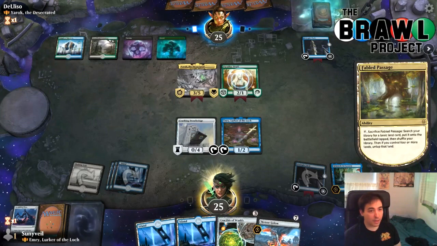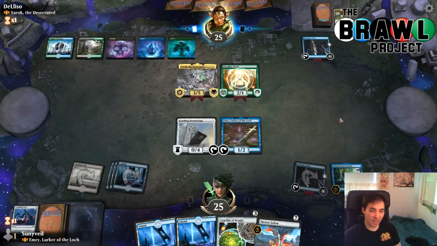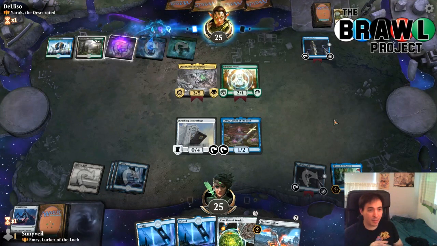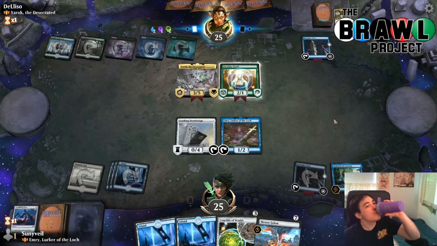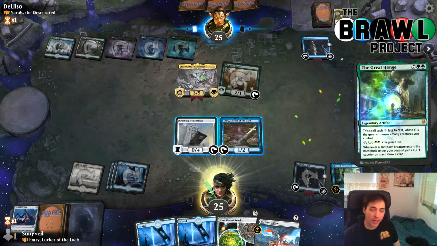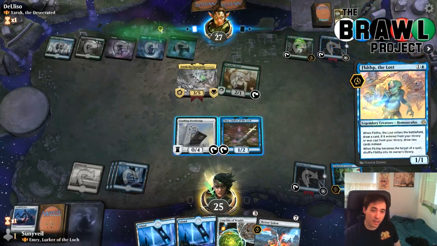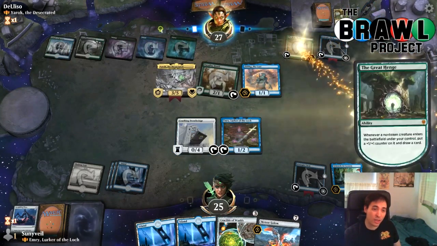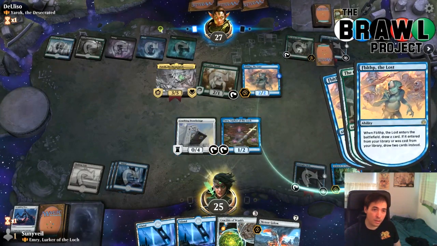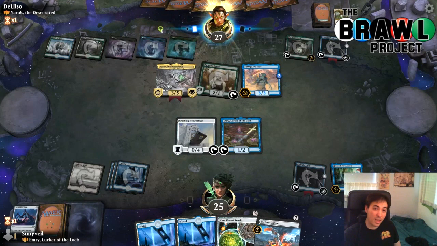Alright, so what you got? Agent of Treachery just totally blows me up here. Cavalier, probably fine. Thorn Mammoth, kill both of my creatures, probably blows me up too. The Great Henge. Okay. My opponent can draw some cards here. That's a lot of cards. That's 4 cards they get to draw. They only have 1 mana left. That is so many cards.